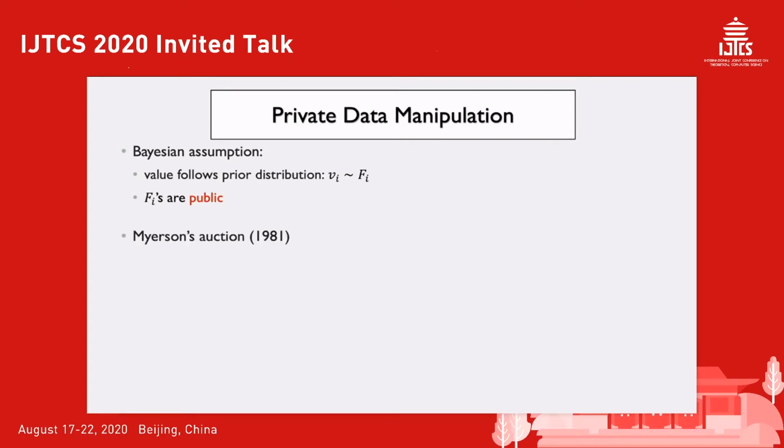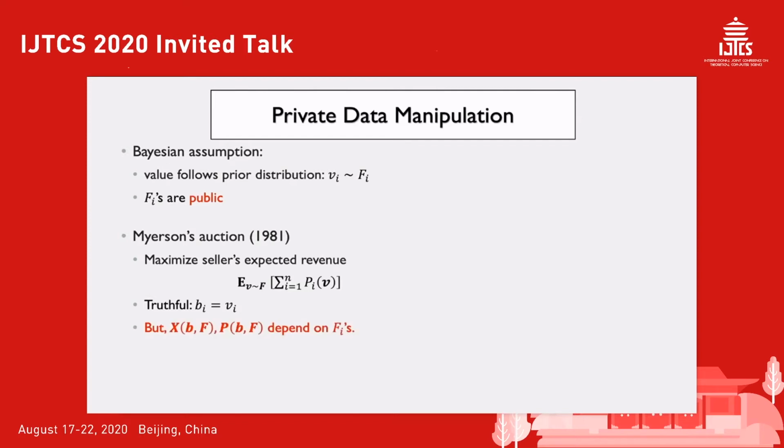And in 1981, Roger Myerson, assuming that buyers' value distributions are known to the seller, proposed an auction that maximizes the seller's expected revenue, which is the expected sum of payments in the auction when the buyers bid their values and the values follow the prior distributions. At the same time, Myerson's auction is truthful, which means that the buyers have no incentive to deviate from bidding their value. So bidding bi equal to vi maximizes buyer i's expected utility.